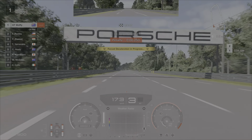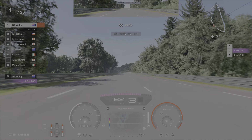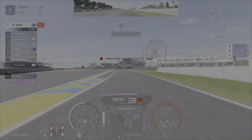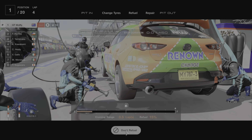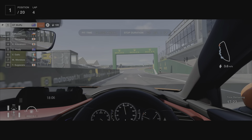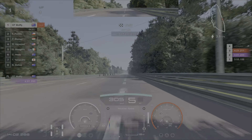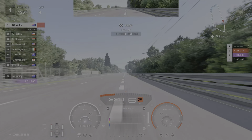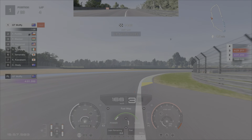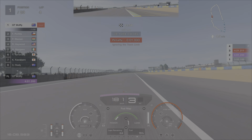I knew it was going to be quick — what was going to be the more interesting part was how it would hold up under wet conditions. Consistent 4-minute laps is quite easy in this thing, and I wasn't even really giving it all the beans. After lap 3 I came in and changed my tyres because the fronts were getting a little bit worn out. That's what I was talking about — using wet tyres in dry conditions is really going to wear the front tyres in a 4WD car. It looked like rain might be sneaking in but it didn't quite eventuate, so I was just plugging away at it and hoping for rain to try this thing out in the wet. I think I could do 3 minute 50s in this car quite easily.